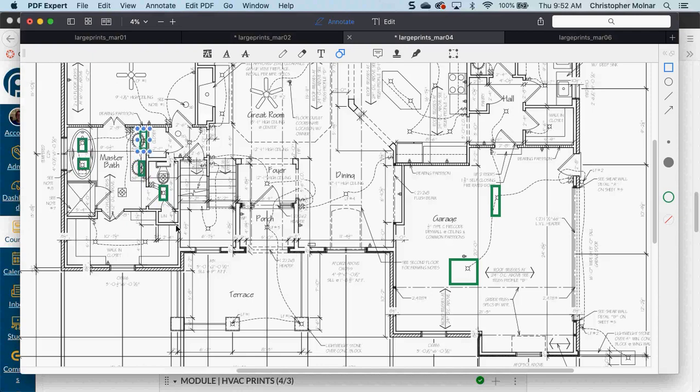So in the master bath, I have 5 lights. This is a ceiling fan right there. That's not a light. So that's what 15-1 is asking you to do, just identify the different components. In 15-2, you're doing the same thing with a commercial building. That's what we're asking you to do in those.